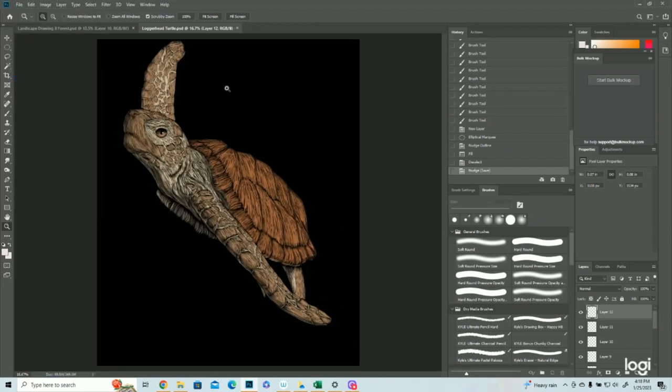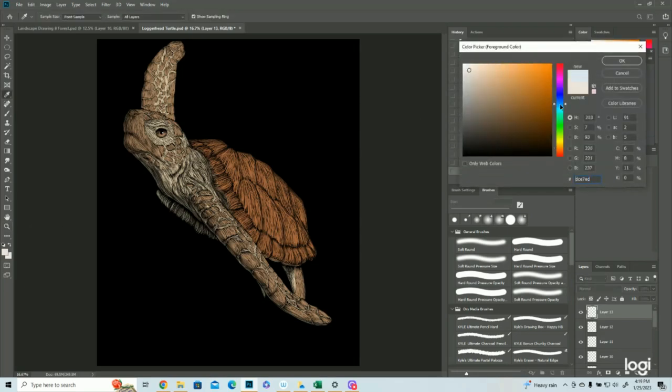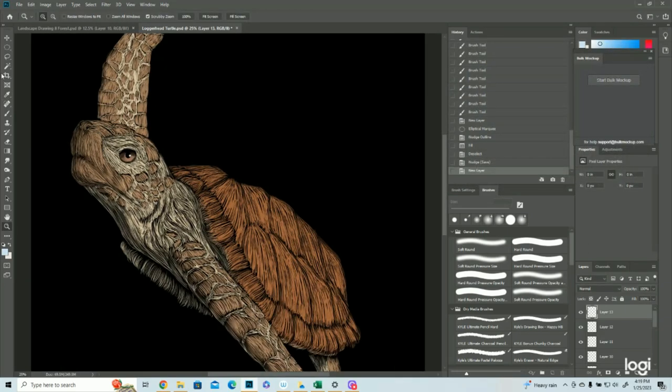Right. Now, we can experiment here and see about adding in some extra highlights. I'm gonna do it with like a bluish whitish color and see how that does. I've done it before. Can work, but it can also be tricky to pull off.